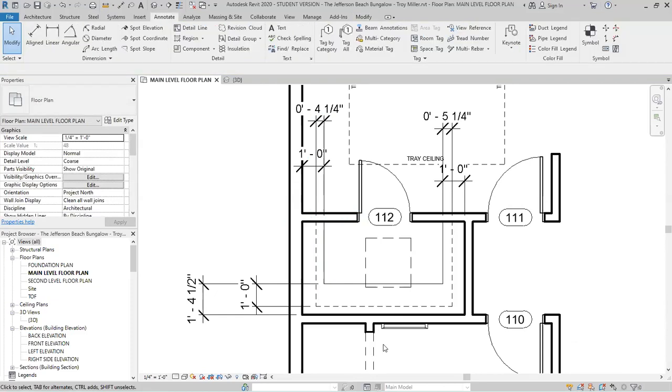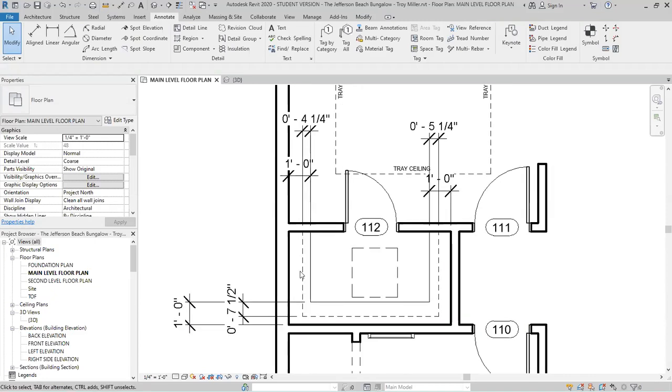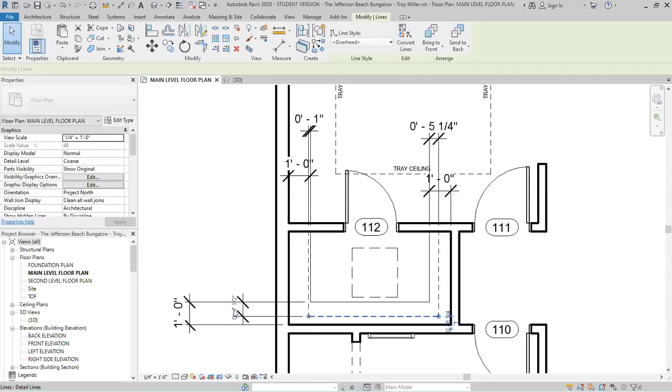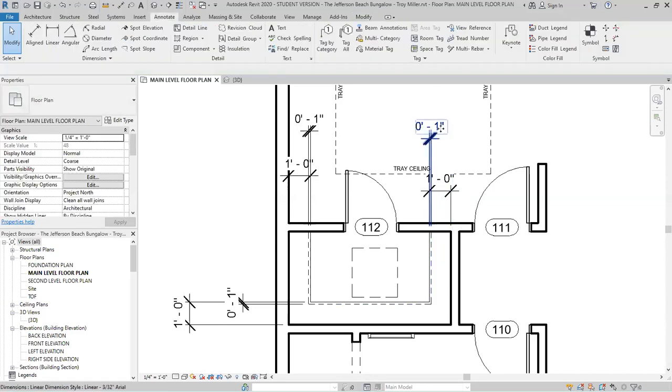Once we've done that, something looks a little bit off to me. Okay, I didn't grab the right one. This line right here should be from that dimension line. There we go, that looks better. So what we're going to do is come back here. I know on the drawing that I produced, I had a 2-inch offset. I'm going to change that to a 1-inch offset. I got a little bit curious a couple of weeks back and started measuring some closets, and those are actually closer to 1-inch offsets, not 2. So I'm going to do that 1-inch. It looks a little bit different than the drawing that we're working off of, but there's nothing wrong with that.